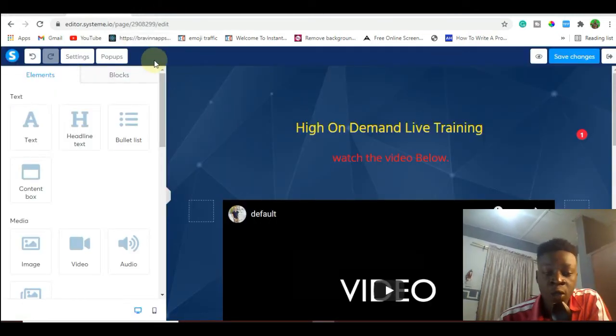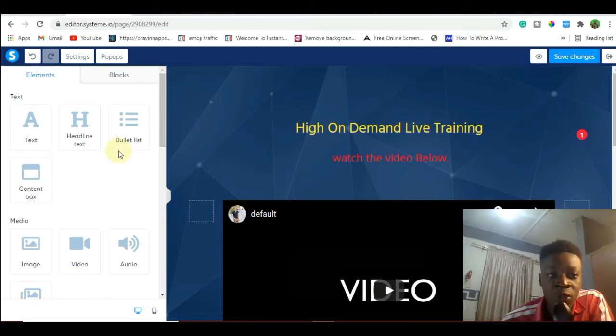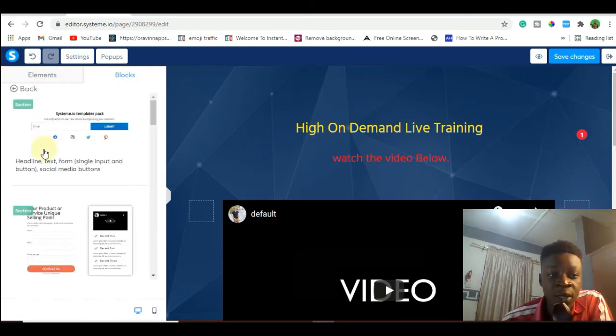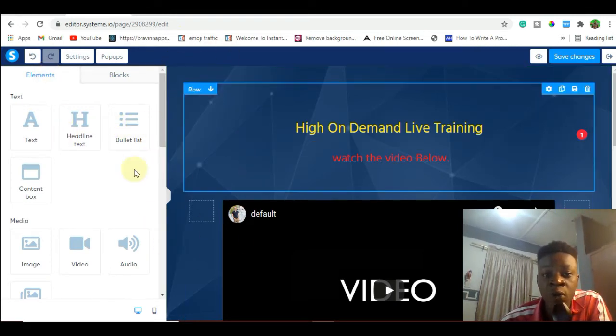With the blocks in here, you can see these are the blocks. When you're not clicking on any element, the blocks panel is going to appear here, the elements and the blocks. Now the blocks are preloaded templates which you can use. As you can see, opt-in forms if you want. You can easily attach these from the system and actually use them. Elements are stuff you can easily draw into your canvas. This is a workspace where you can create whatever magic you want to create. So here you can draw this.